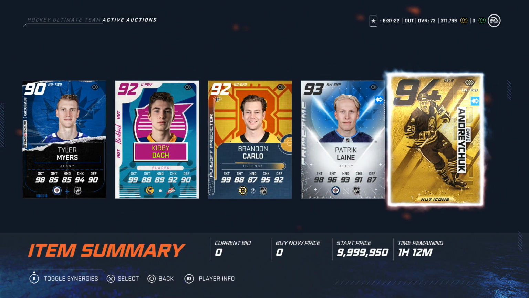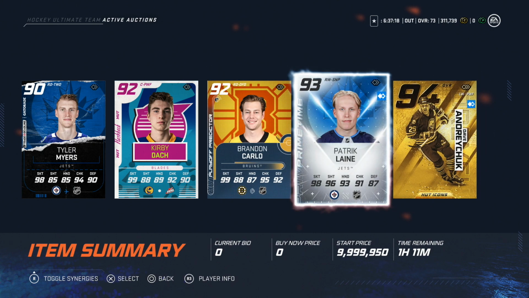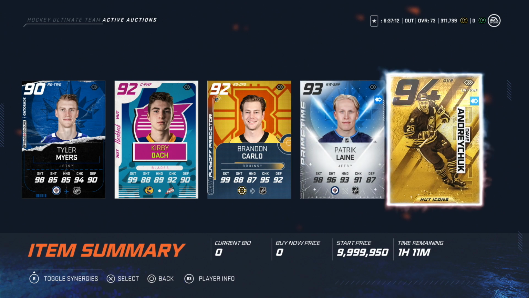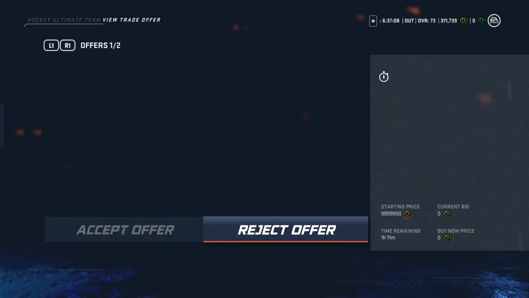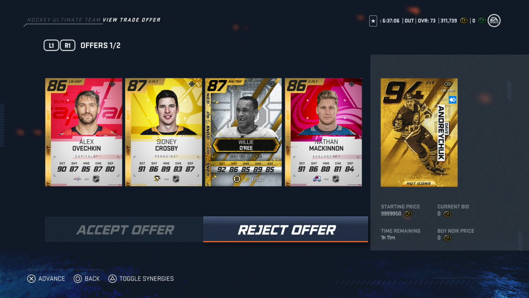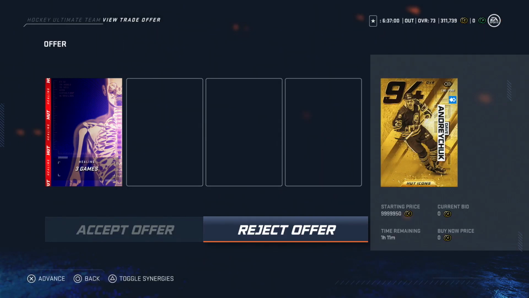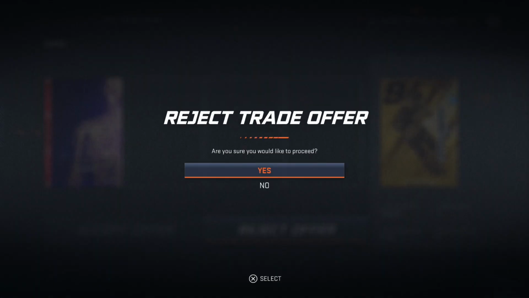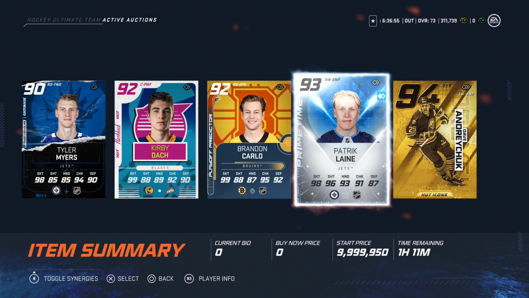And we've now got 2 cards left, 2 of the best cards up. I'm going to go with the Anderchuk first and end off with the Primetime Line because he's the most expensive card we've had. So we'll go with Anderchuk, see if there's any legitimate offers. And the first offer, we've just got a bunch of base players and Willie O'Ree, so I'm going to reject that one. And then we got a healing card. So unfortunately, no trades worth trading Anderchuk for.